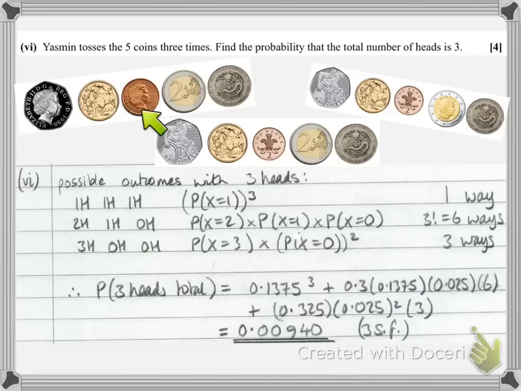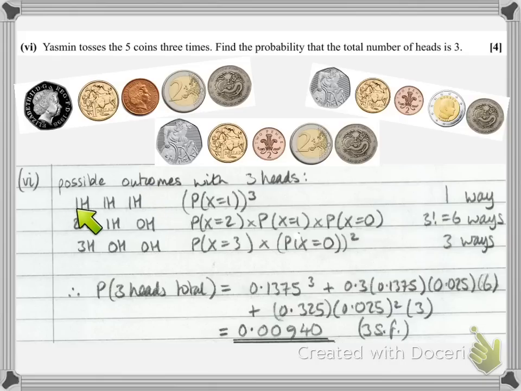For example, if she does the first toss and she gets, let's say, 2 heads, and then perhaps on the second toss she gets 1 head, then that's her 3 heads, so in the third toss she'd have to have no heads. Or perhaps she'll get all 3 heads in the first 5 coins, or perhaps there'll be 1 head within each set of 5. There's lots of different ways of doing it, so we should list all the possible outcomes.